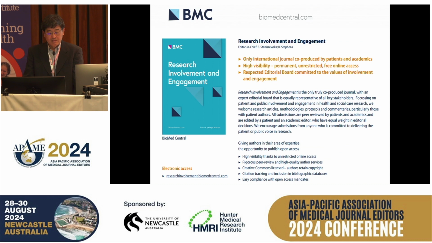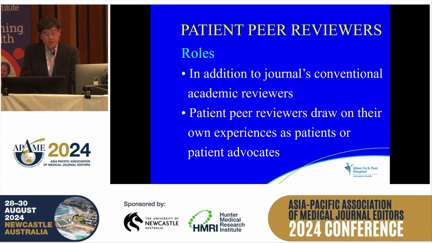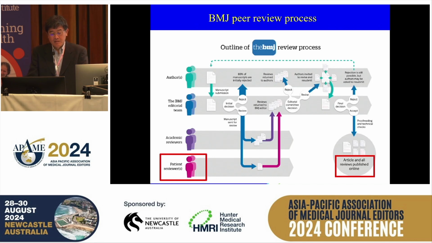And these are a couple of other journals, BMC Research Involvement and Engagement, and this is a small journal, Patient Experience Journal. So there are a few journals that have patients as peer reviewers. So these reviewers complement the journal's conventional academic reviewers, and they're supposed to draw on their own experience as patients or patient advocates to advise on the suitability of a submitted manuscript. So this is from the BMJ peer review process flowchart. I highlighted in red at the bottom, patient peer reviewers as the additional set of reviewers. And they employ open review.